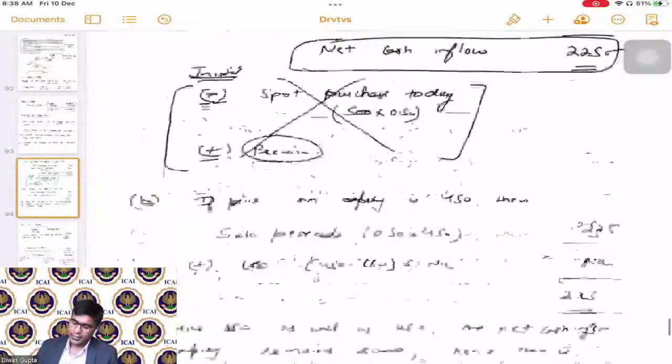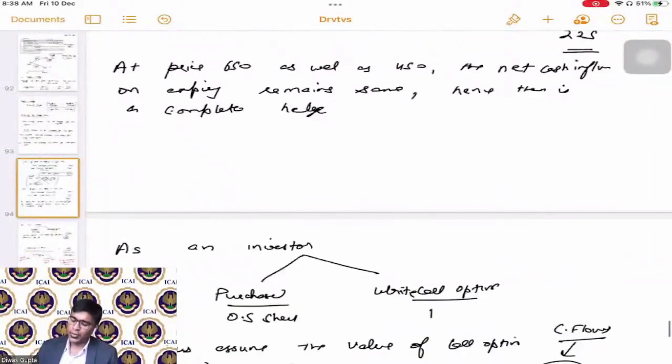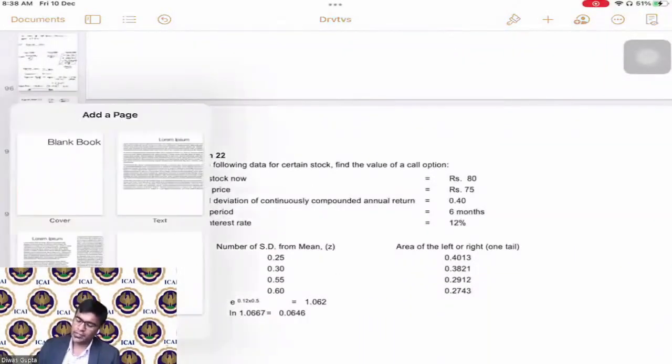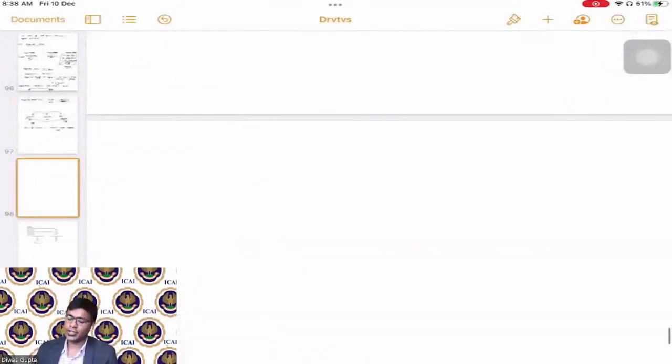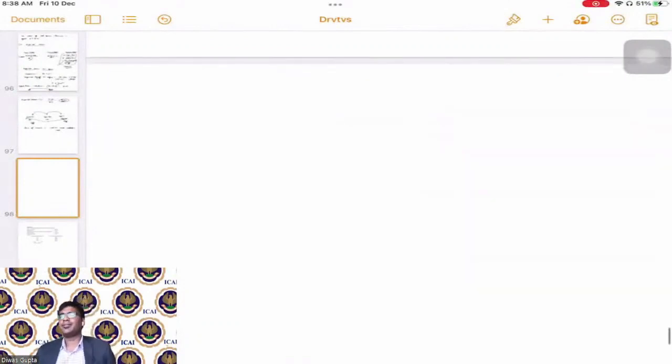Okay. But no doubt, you can use that other option of the binomial model as well. In that case, the fourth part answer will get changed. Even the return will get changed. But in that case, Naveen, we are ignoring that we have already done a perfect hedge. We are just checking from outside that this much will be the present value of the payoffs adjusted with probabilities. That's all.